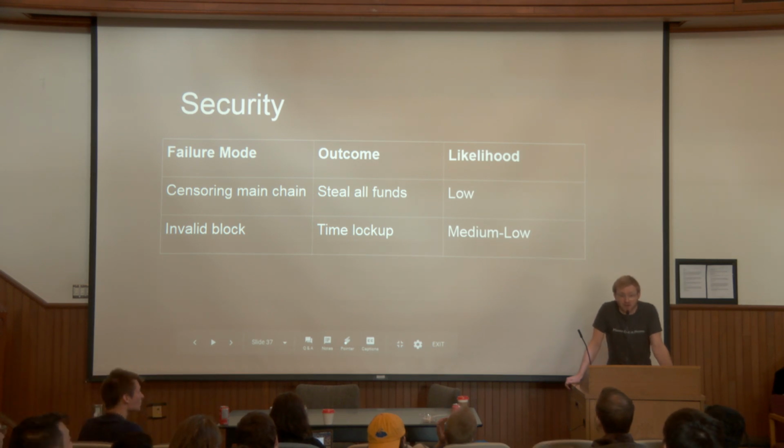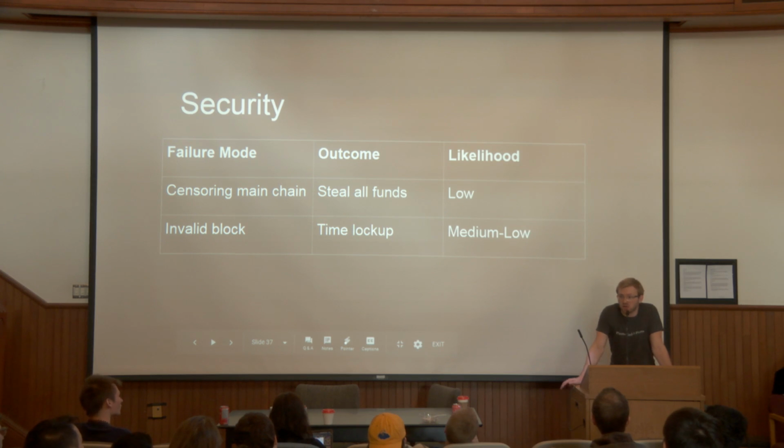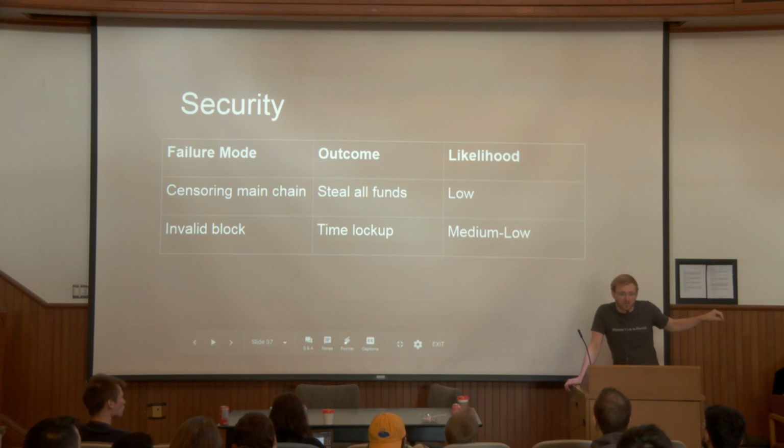Where do data availability... okay, so great question. The question was, where do data availability risks fall in all this? The beauty of Plasma is that it is fully safe under a lack of data availability. When I say an invalid block here, I'm kind of hand-waving an invalid block that is withheld, and then another invalid block that is withheld, and so on. The property of Plasma is, because you can pull out from previous old available states and exit that, the unavailability of things in the future does not matter.